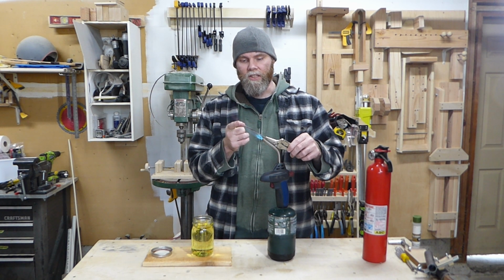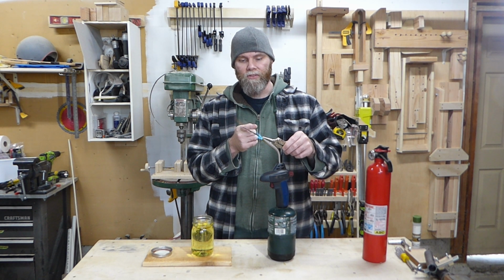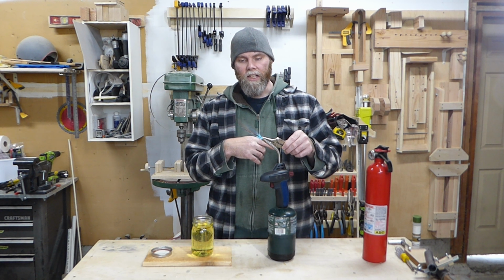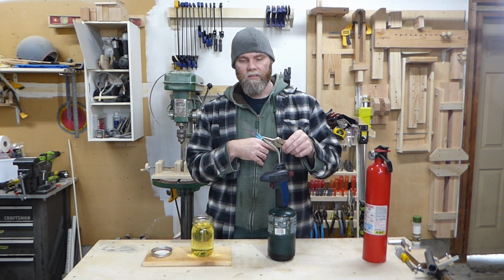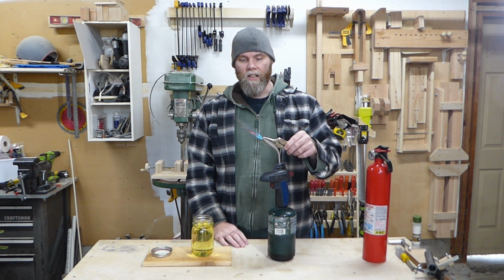So I don't know if you can see it on the camera, but the tip is already getting red. So I want to take the tip out of the flame for a little bit until I can get the ferrule nice and hot. It should only take a few minutes. It's already turning orange, so maybe a minute. Alright, now we'll put the tip back in and wait till it glows red.